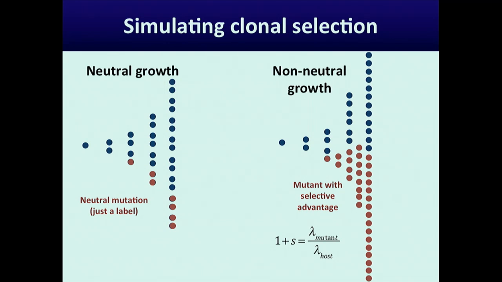And so to do this, we have this model, which is a stochastic branching process model. That's how we do it, and we simulate it on the computer. And what we want to do is to try and match the predictions of this stochastic branching process model to real data. And so to do that, within the model, we simulate sequencing data and all of the sources of noise that exist in sequencing data.